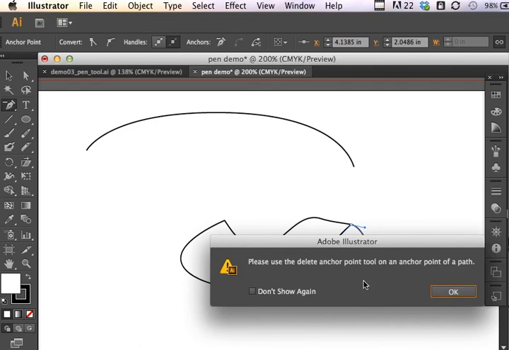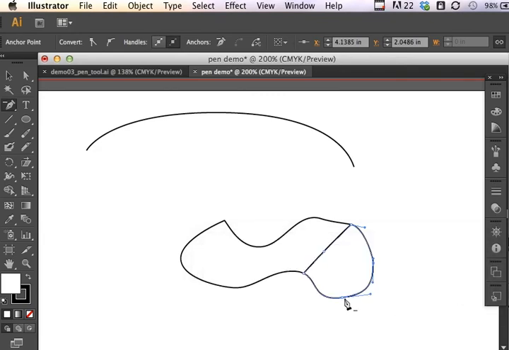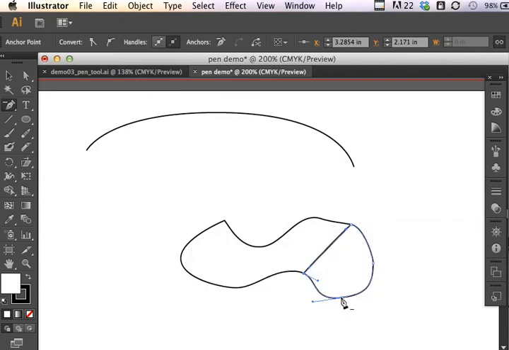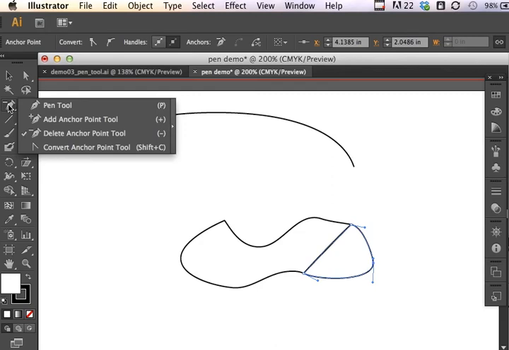Now sometimes when you click on the path and not specifically a point, this little dialog box will pop up and says please use delete anchor point tool on an anchor point of a path. So apparently I didn't hover specifically on a point. I had hovered over the path. See, if I hover over the path, that doesn't work. But if I hover over an anchor point, I can remove it. So that's constraining the pen to delete anchor point.